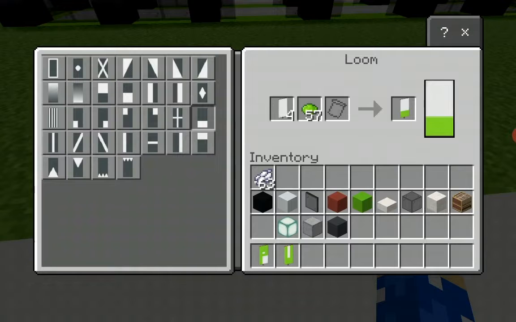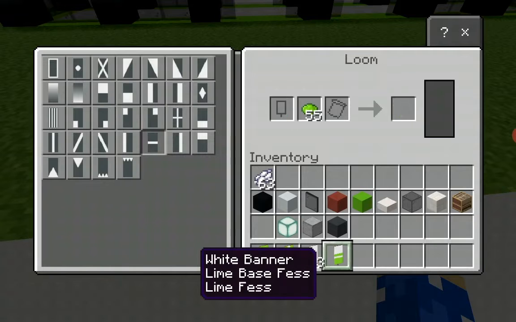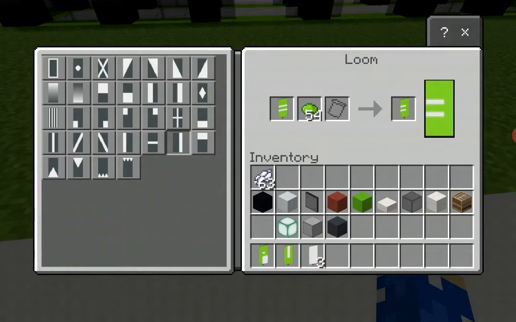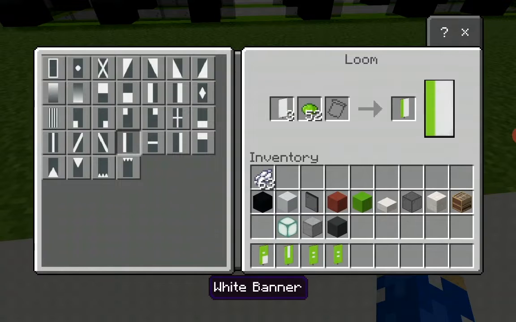So again we will go with a horizontal row of lime dye at the bottom, in the middle, on the top, then a vertical row of lime dye on both sides, left to right. You now have your B.